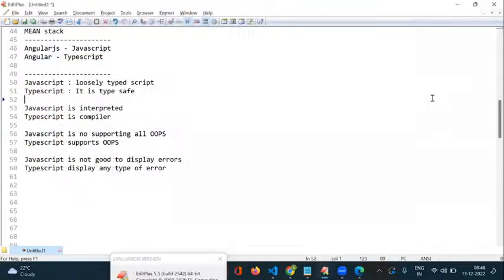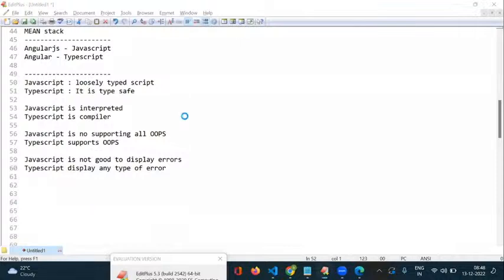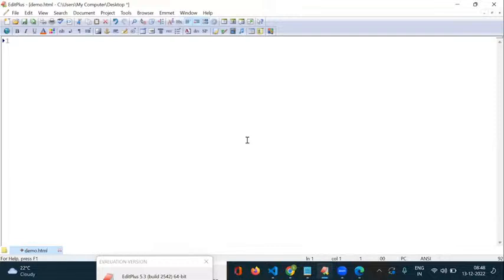I am creating one program. See this, I've opened Edit Plus. In this program, I want to use a script open tag and a script closing tag. Inside them, I'm creating one function, a simple example only, so you can easily understand.